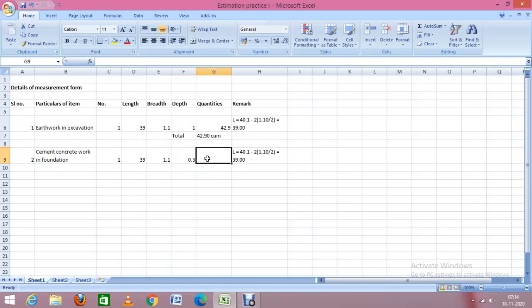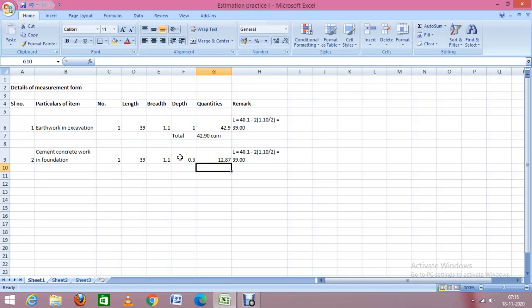Then in order to get the quantity, first select the quantity column, then come to the formula bar and press the equal symbol, select the number column, then press the asterisk symbol, then select the length column, then again press the asterisk symbol, then select the breadth column and choose the asterisk symbol, then select the depth column and press enter.